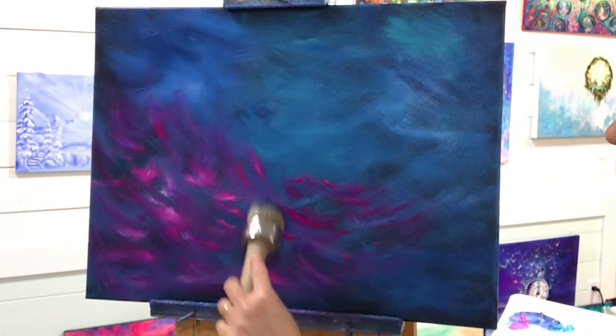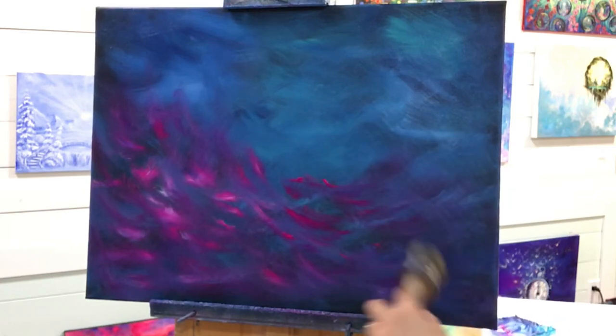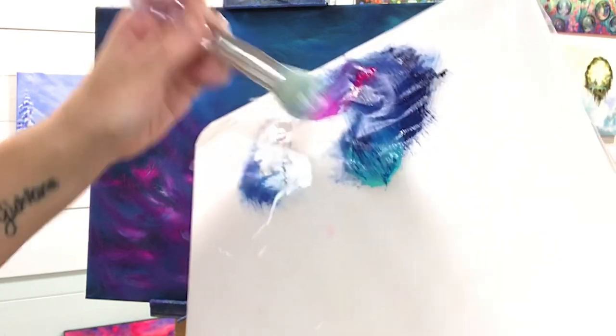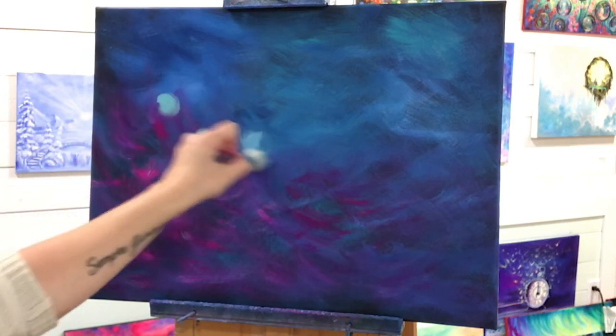But also, this is the beginning stages of the plants and the little flowers that are going to kind of have frost and dew drops on them later on. So this is the base layer for that. And that's why I'm not over blending, because I'm going to be building it up to the foreground. So there's going to be a bit more detail and it's going to be less blurry.